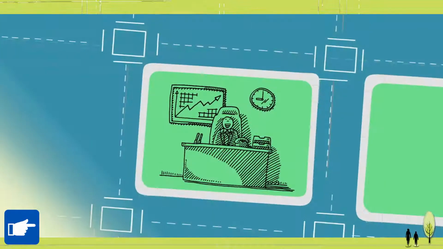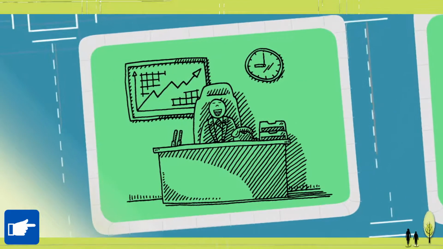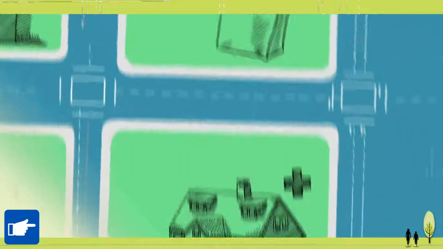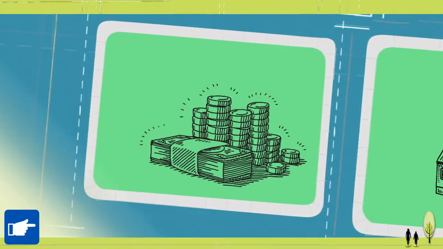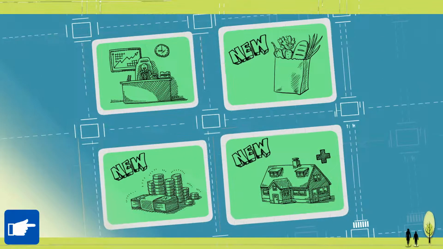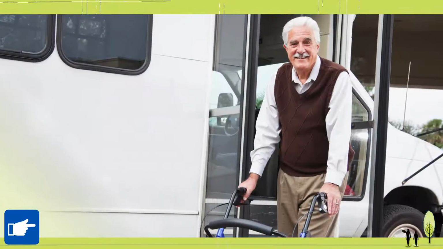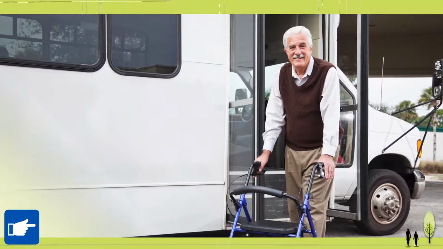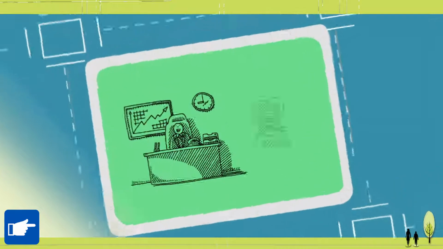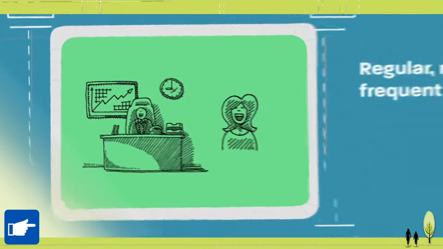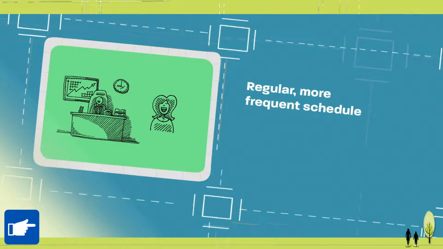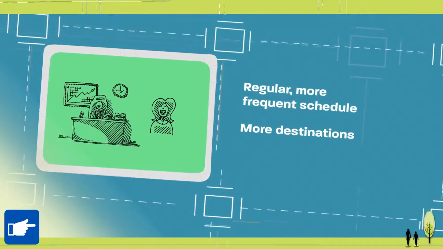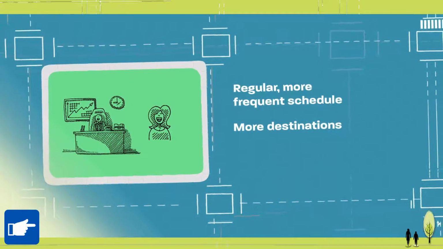Mr. Frederick reviews the available community services and verified that food delivery, home health care, and financial counseling would all be new services in their community. Ride services were previously available, but only offered on an ad hoc basis to limited locations. He and Mrs. Roberts plan to expand ride services to a regular, more frequent schedule and to a greater number of destinations, so this is also an eligible service.